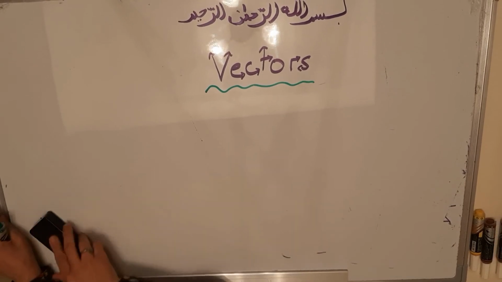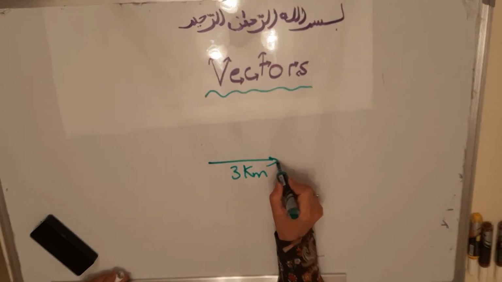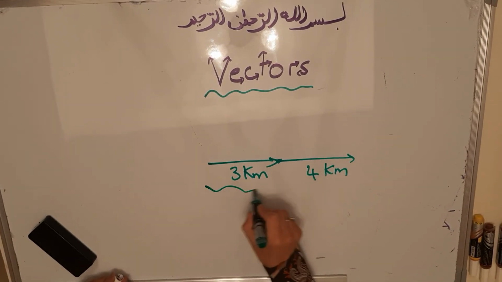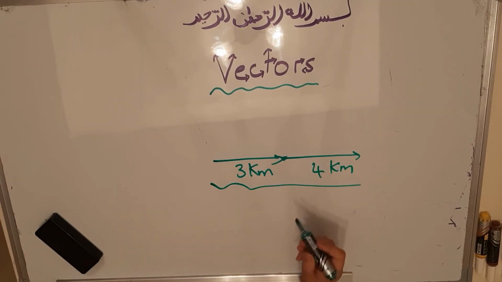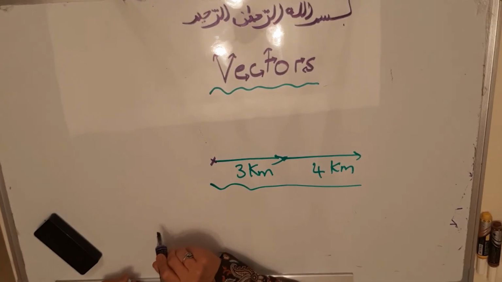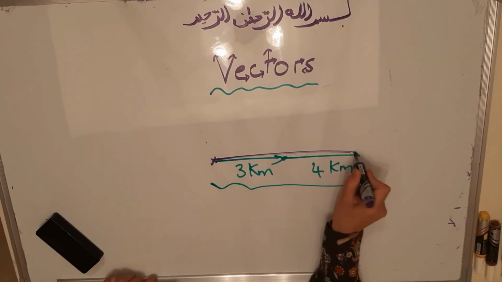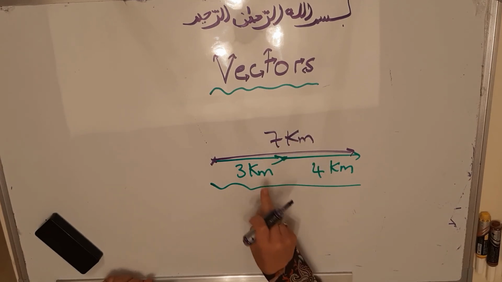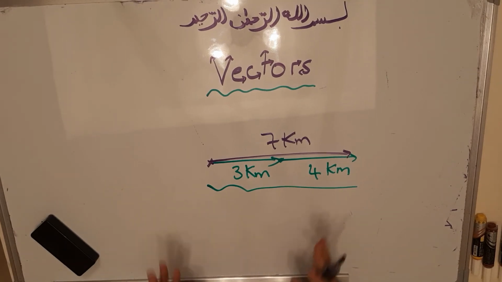Let's say I went 3 kilometers due east, and again 4 kilometers due east. This is the only case where I'm just going to add them, because you see the direction is the same, and then we're going to use the same rule, the tail of the first vector and then the tip of the second vector. So I have 7 kilometers. This is the only case where you add them, just like you have 3 pieces of candy and 4 pieces of candy. Only case, okay?